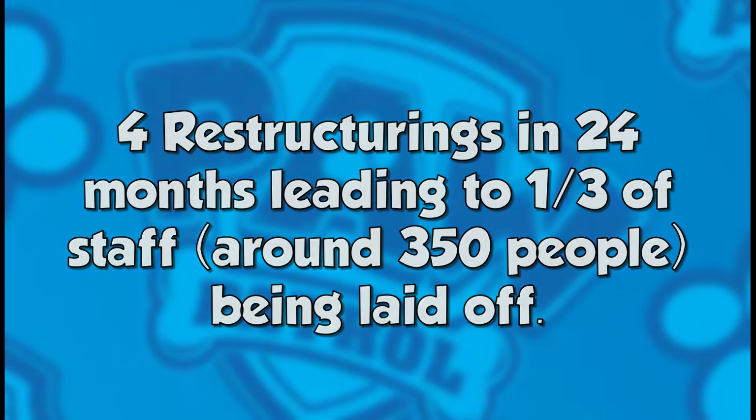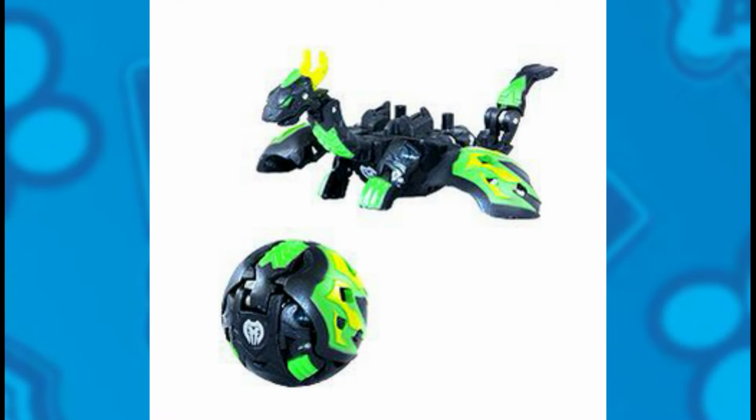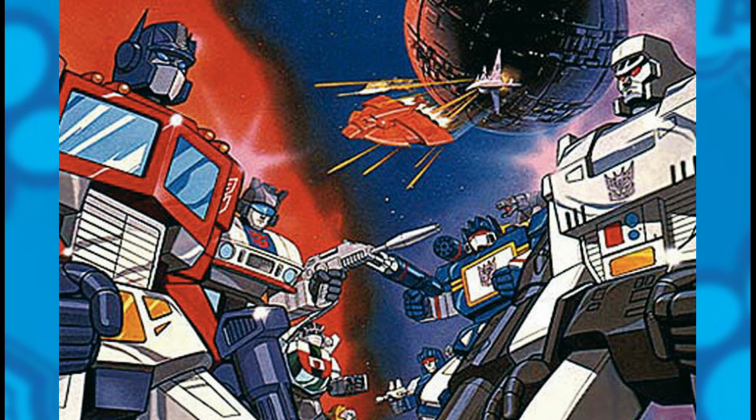Spin Master was in a decline that seemed endless and realized that they needed another hit if they wanted to get themselves out of this hole they were in. And Harary just had the idea of what they could do, a transformation toy, kind of similar to Bakugan just without the plastic balls and capsules. But unlike that product and other transformation products like Transformers, Spin wanted this product to appeal to preschoolers rather than the usual 6 to 11 age demographic, as it was something that had never been tried in that area before.